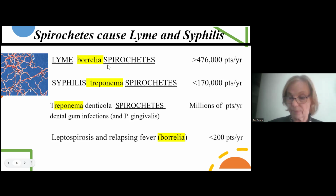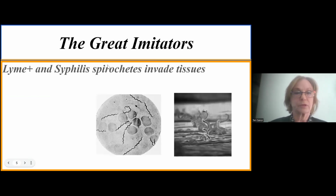I mean, there's a lot of people in the rest of the world, but in our teaching, a lot of times our teaching is equally divided, and you get 10 minutes for Lyme and 10 minutes for leptospirosis. And I really think that's misguided. We have to go with the main causes of disease.